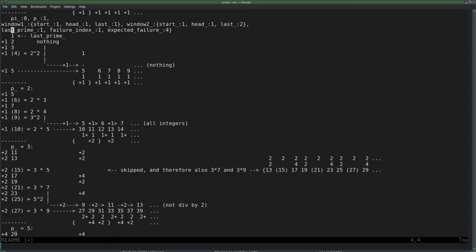What, I renamed that. Let's move that there. Window 1.